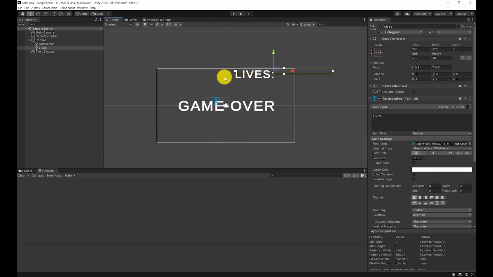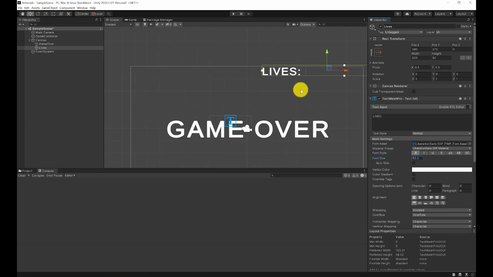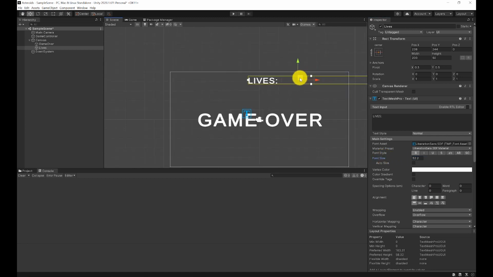Okay. So that's a little too big for what I want. Maybe something like, just adjust this box here. Still maybe a little too large. We can make it a little bit better.